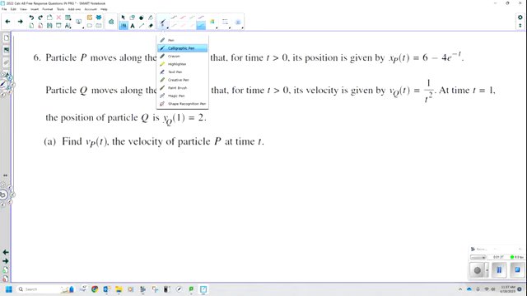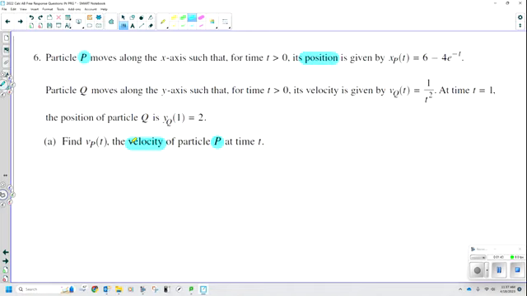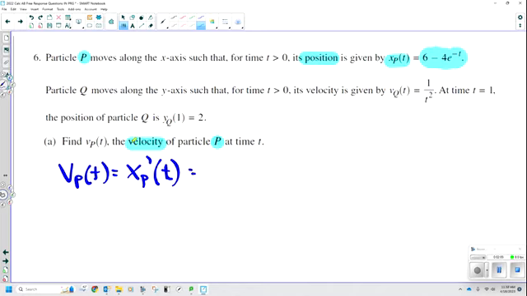Now, there's a lot of letters here, p's and q's and v's and a's and just whatnot, not to forget t's. So let's make sure we're looking at the right thing. If we want the velocity of particle P, here's P. I'm going to go up here. We know the position is this right here. And we should know, this is calculus, and it is not our first day, that velocity of P is the derivative of the position of P at time t. So I'm going to have to take the derivative of this thing in the upper right corner here.